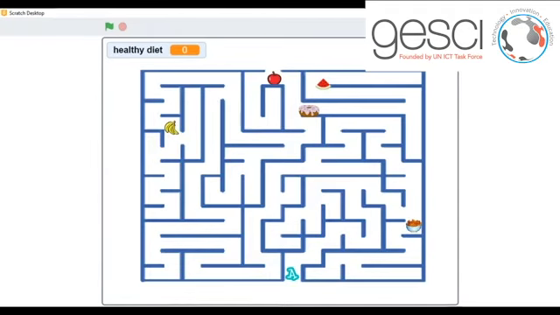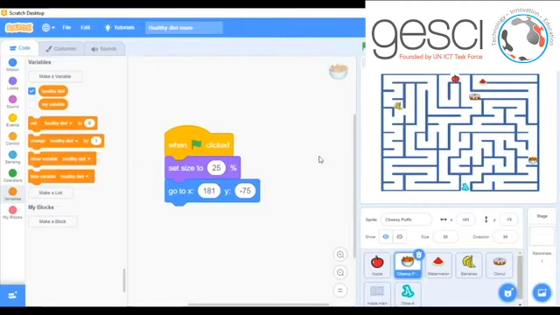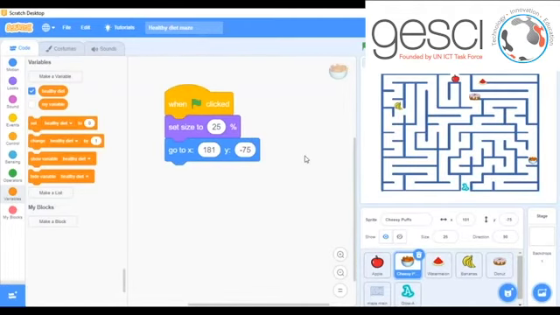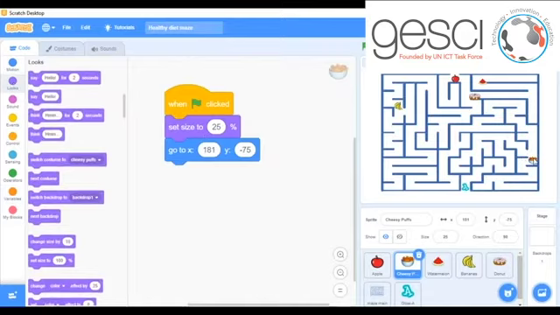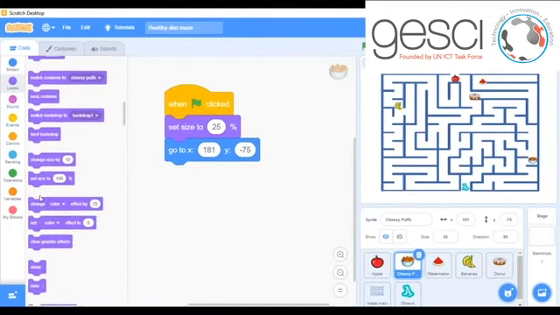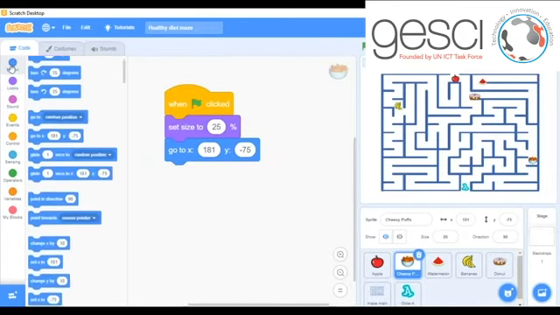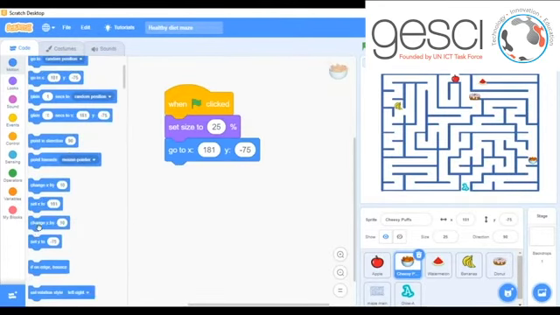So how do we do that? We can make them bounce up and down or left and right so that they can block the path. So how do we do that? We're going to change the movements. So we go to the motion. The path we wanted to move up and down, up and down, that is along the y-axis. So in the motion, we change the y. We want to change the y-axis.